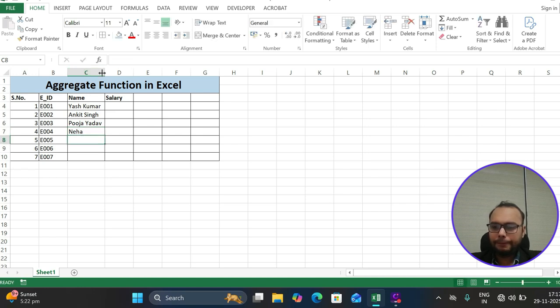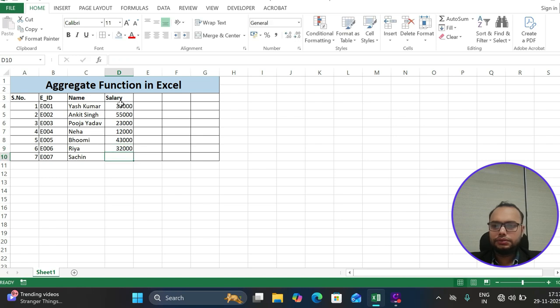Neha, Bhumi, Ria, Sachin. Here I define some salary, like 30,000, 33,000, 55,000, whatever random you can give anyone. Even you can use RANDBETWEEN as well, no problem.